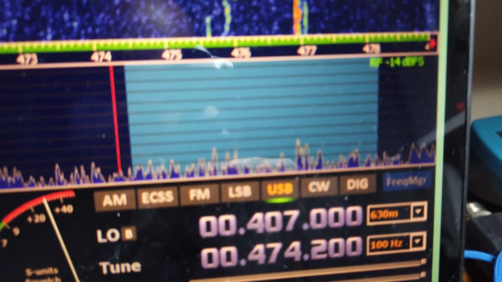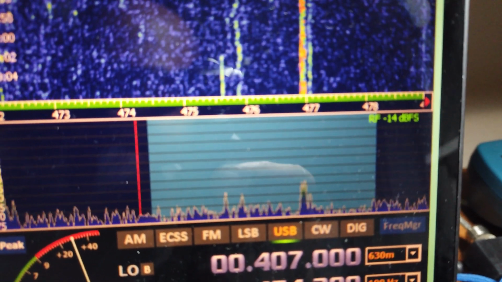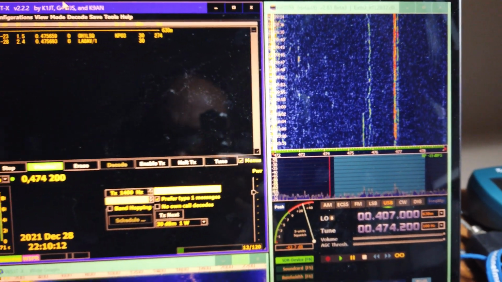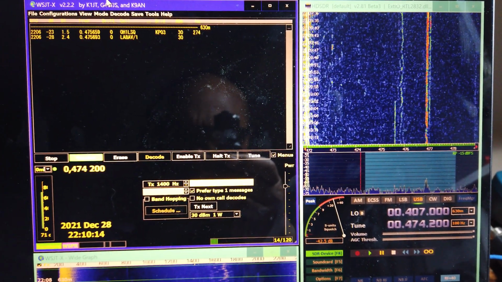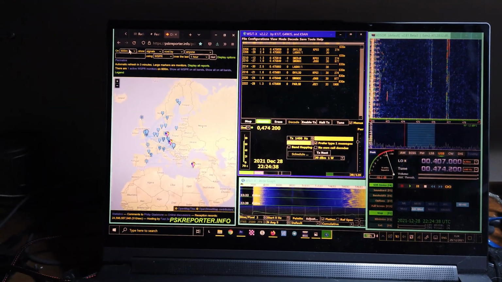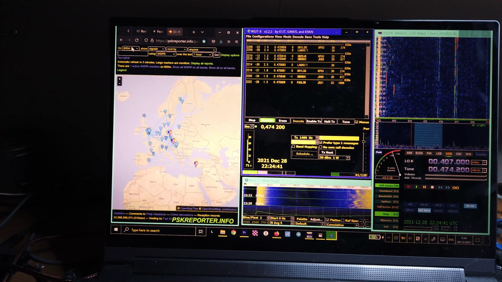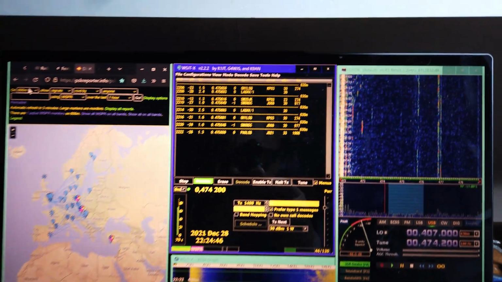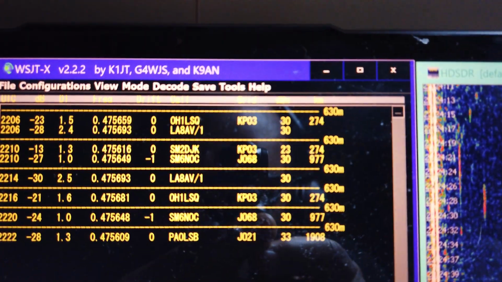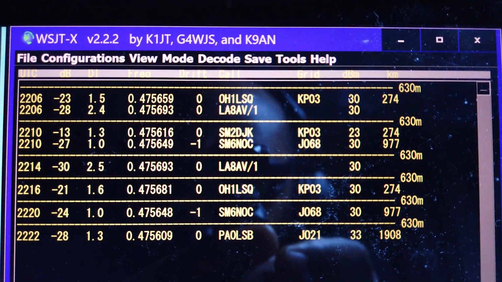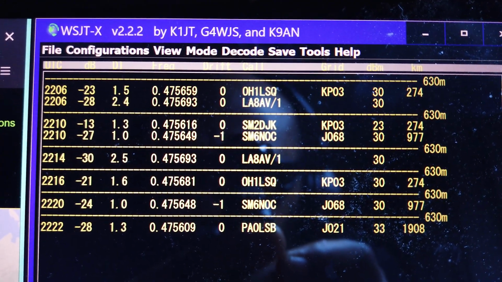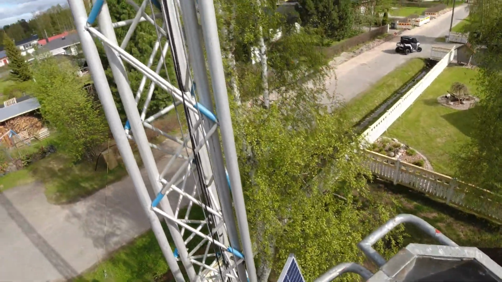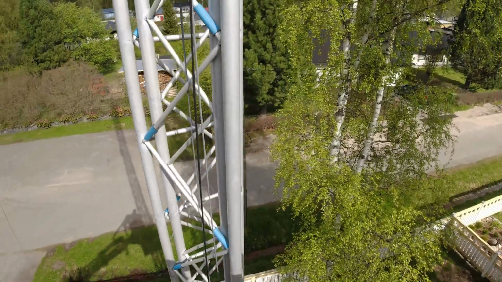Now, because the antenna is inside horizontally, here in the radio room, I didn't expect to get stations outside of Scandinavia, but I did. After just a short while of spotting stations on Whisper, Papa Alpha Zero Lima Sierra Delta showed up on my screen. If you think about what this antenna is doing, when you compare it to the size of a dipole for 630 meters, it becomes rather mind-boggling. Honestly, I can't wait till springtime when I can get this active receive loop up on the tower.